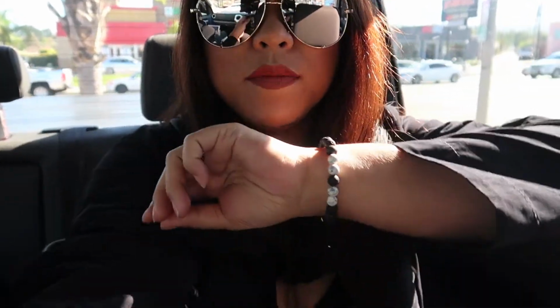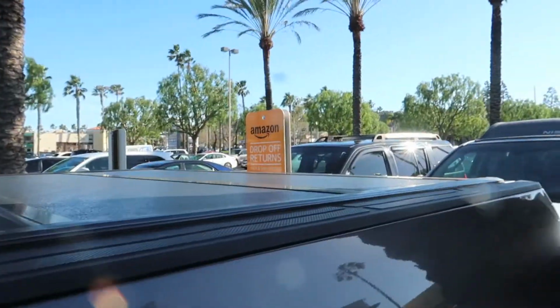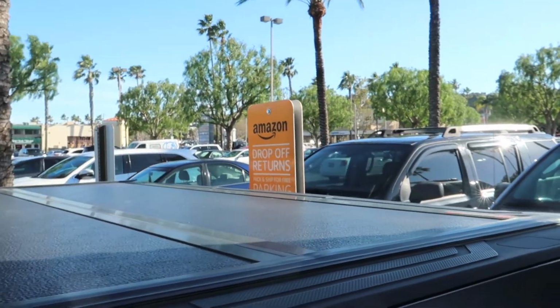I'm hungry. Where do you wanna eat, Bubs? I don't know. Yeah, we're gonna probably eat before we go to Toys R Us. Let's see what the sale is all about. But see, I'm using my little comb bracelet. I didn't put it on tight, it's kind of loose, but the stress away oil smells really good. I see they even have a sign right there.